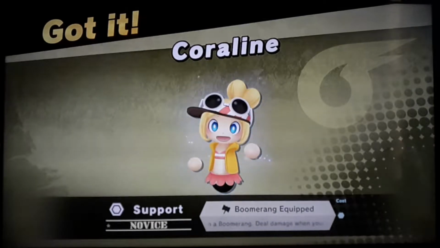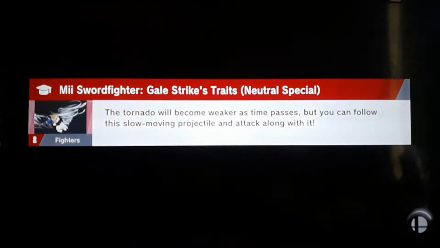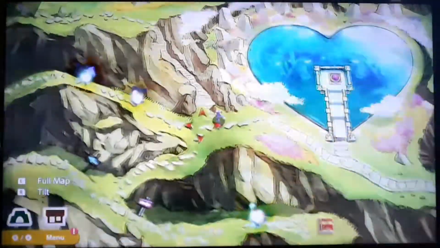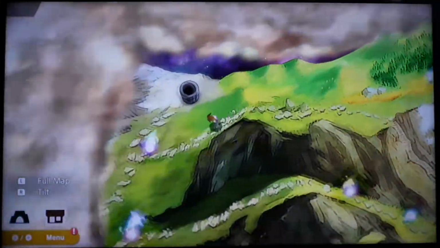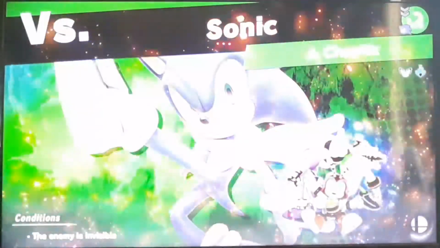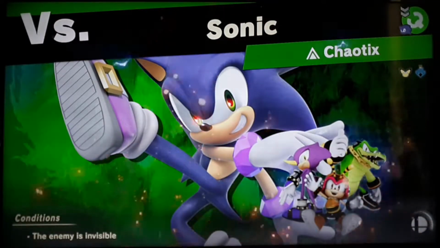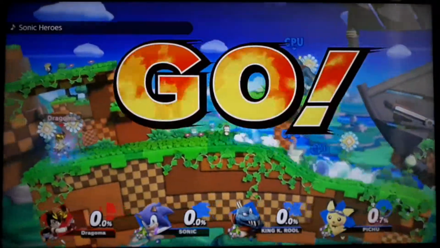Hitting two birds with one stone. Nice. Let's see. If I'm not mistaken, it should be. Yeah, I was right. Okay, now this one's gonna be difficult because when it comes to this one, it goes invisible, thanks to that purple one. I think it was Canoe. Go!